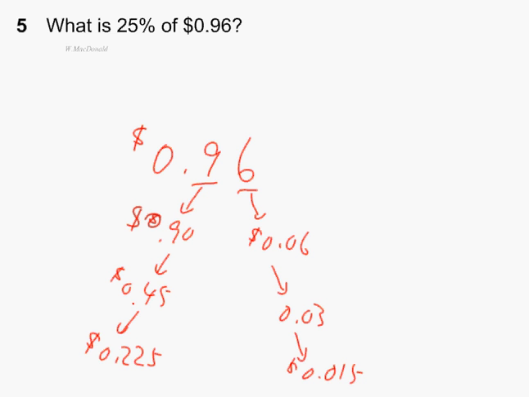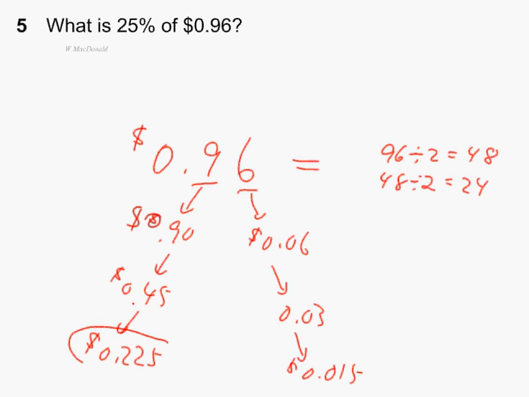When I put it together this way, it looks very confusing. So instead of doing it this way, if you knew that half of 96, forget the cents part. What's half of 96? It's 45. Oh, sorry, that's wrong. Half of 96 is 48. Half of 48 is 24. So half of 96, 96 divided by 2, is 48. 48 divided by 2 is 24. So your answer is 24 cents.